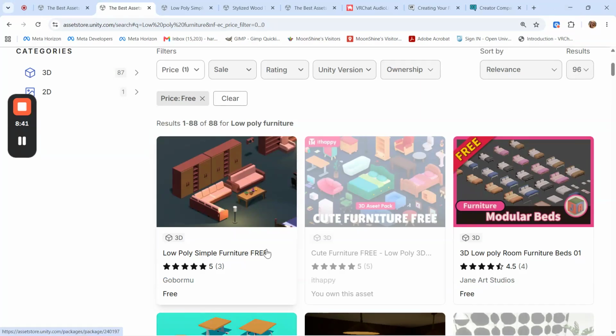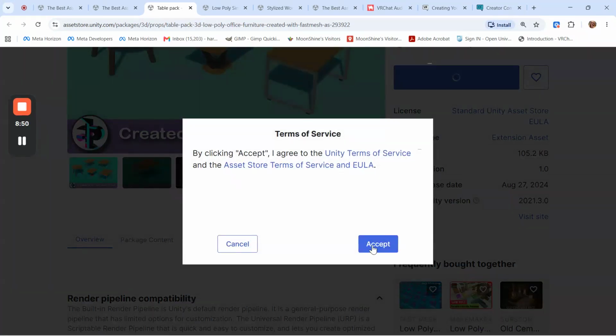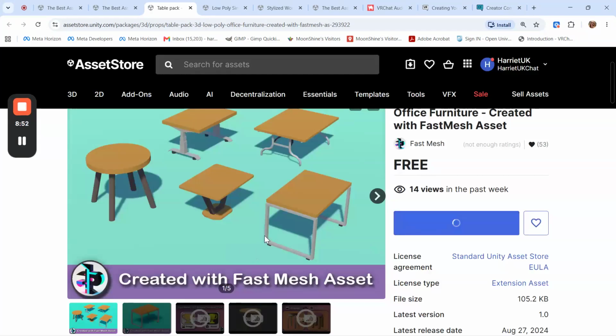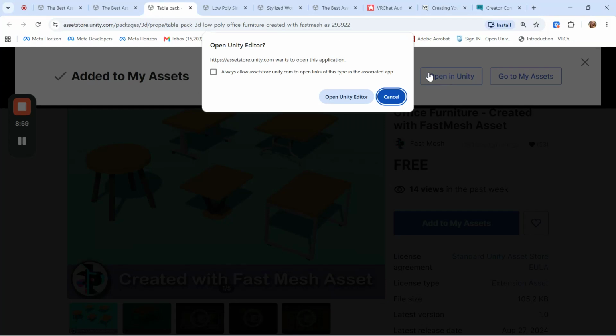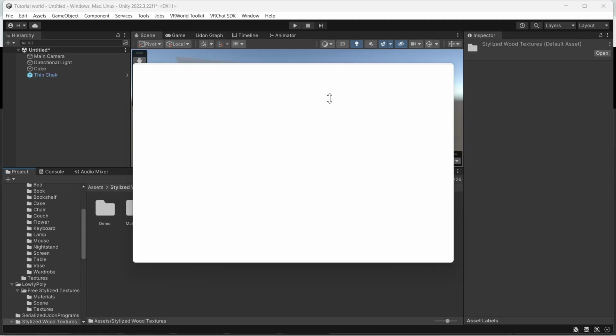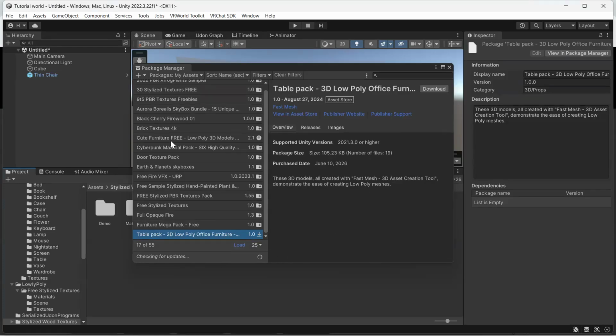So when you click on something, you click add to my assets, you click accept, and then you click open in Unity and click there. And if you do it that way, it automatically transfers it into Unity for you.